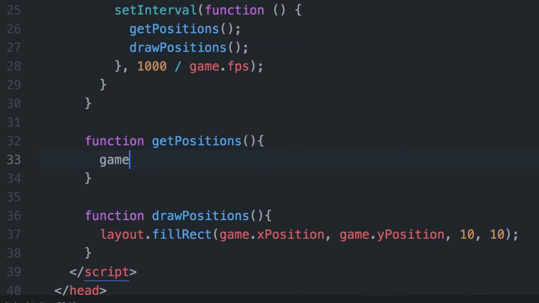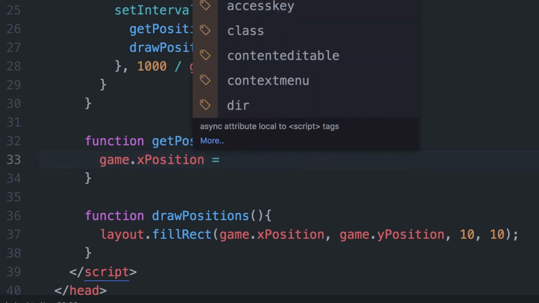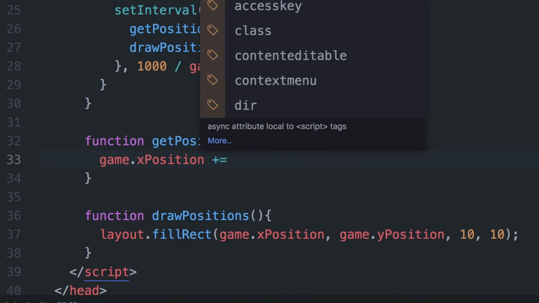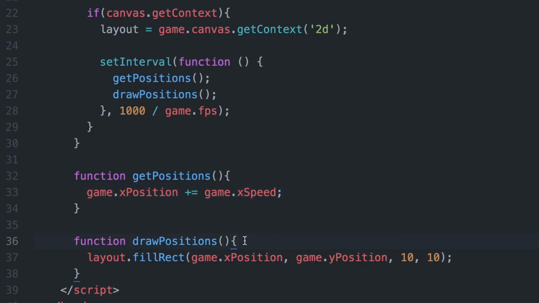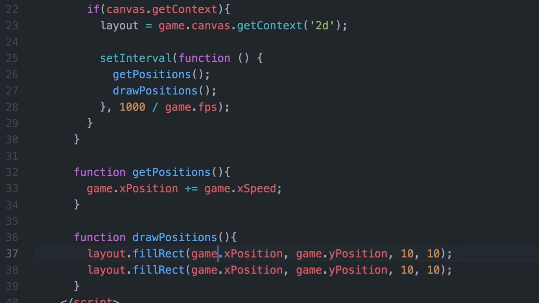So we'll move to our get positions function. In here, we want to update the position on the X axis. So that's to make it move horizontally across the screen. So I'm going to plus equal this. So this will take the current position and add the game.speed onto it. And you can see now that it moves right off the screen, and it leaves this trail of black color behind it. So basically, this is drawing the same shape over and over again. If we want to change that, I want to get rid of that long black line, we can create another rectangle that will act as a background in our canvas.